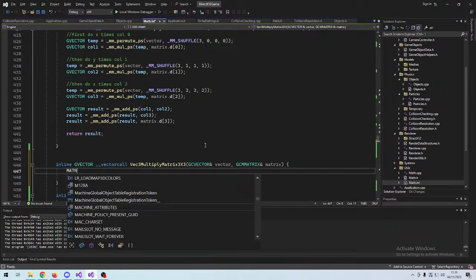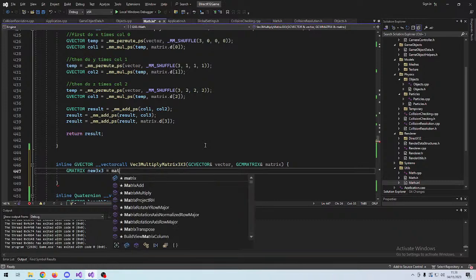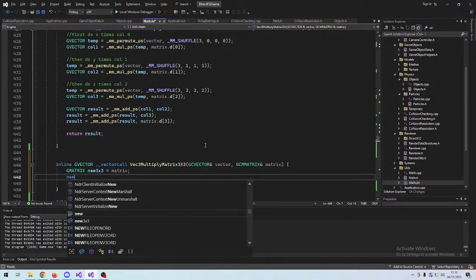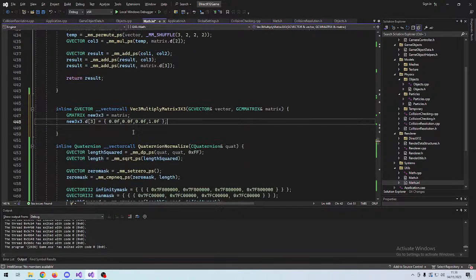We simply create a matrix, new 3 by 3 is equal to the old one, but we set the last column to 0, 0, 0, 1, to the identity.